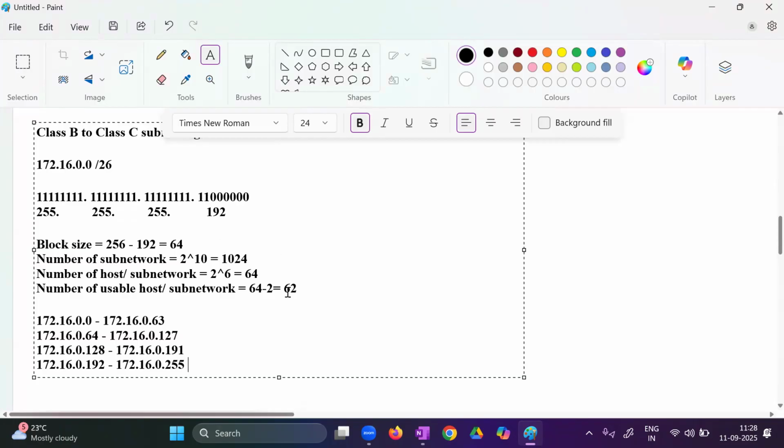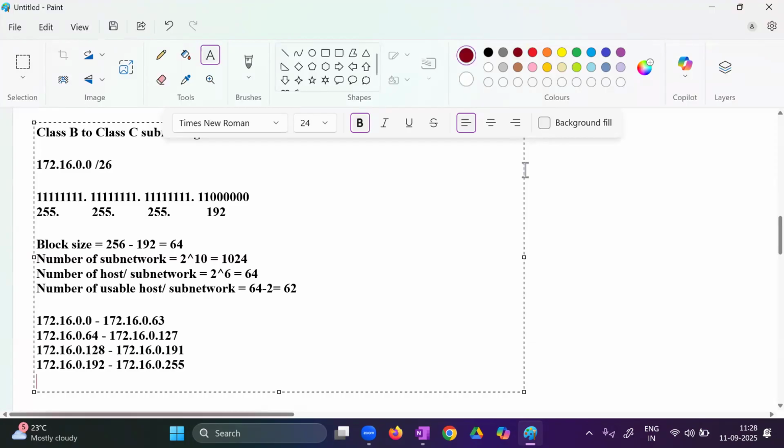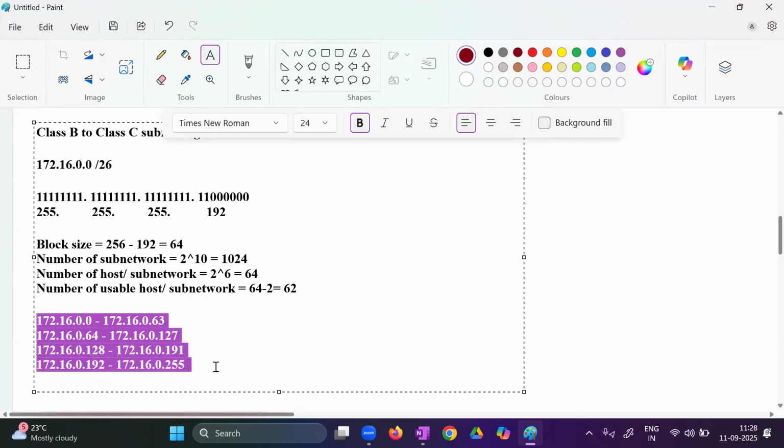What is written here? 1024. Then how will you get this 1024? See, now you have changed only the fourth octet, no? But we know this IP is of which class? B. And in B, we can even change the third octet, right? So now the next method is what? 172.16. Wait, I will copy this. No need to write all this. Same thing will be there.